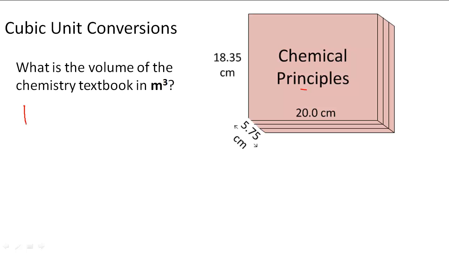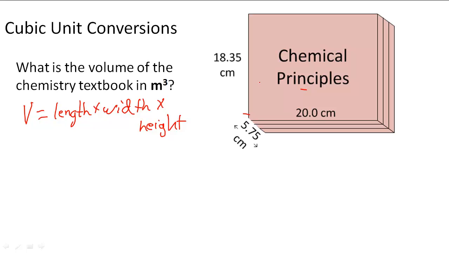So when we look for volume, we know that volume equals length times width times height. So we can use these three in any order and multiply them together to get the volume. So we could convert them to meters first and then multiply them, and we could get meters cubed. But since this problem first has us converting into m cubed, we're going to first calculate the problem using the centimeters cubed, and then we'll convert.